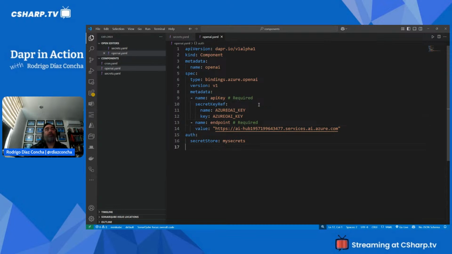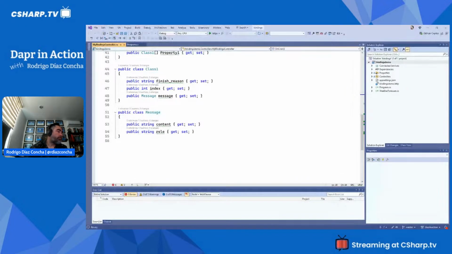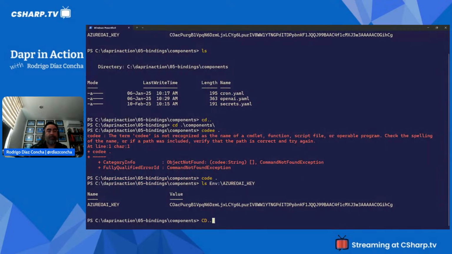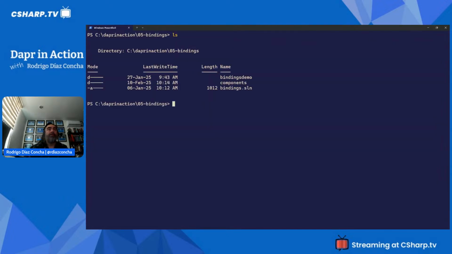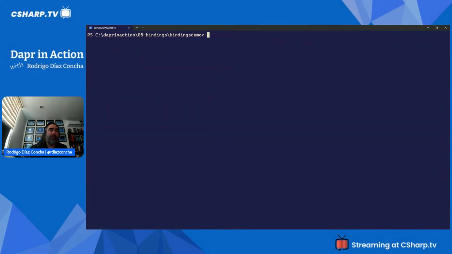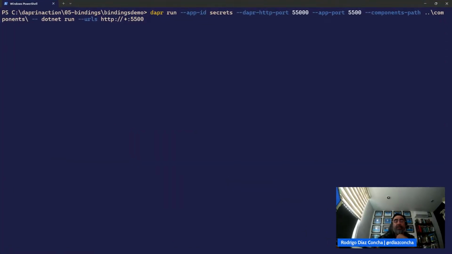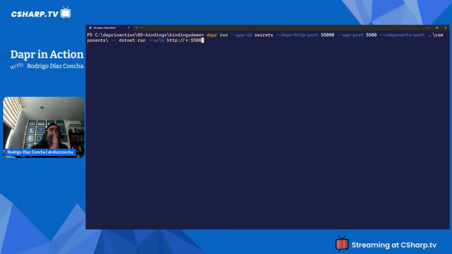Okay, cool. So let's go back to the terminal and let's see if this is running. Let's navigate to bindings demo, Dapr run, app ID, Dapr HTTP port, the application port, the components path, which is the folder where all the manifest files are stored, and then double dash and your specific application settings and commands for running the application itself.